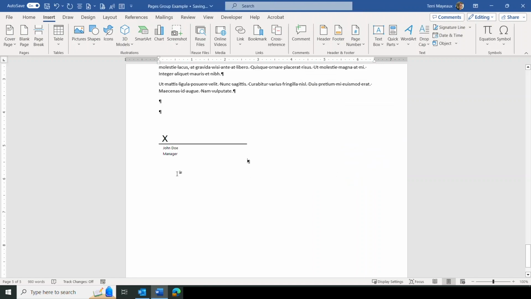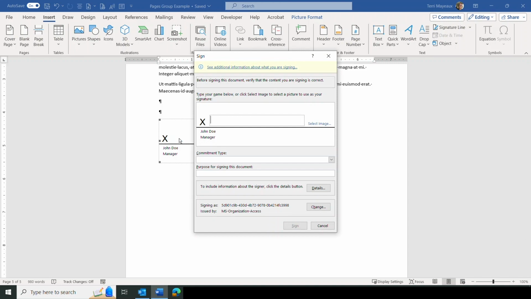And just that fast, we now have a signature line where we have the intended person, John Doe, and their title. Now, when I click in it, and actually I think it takes a double click, for the person to sign it digitally, now they can read at the top their reminder, before signing this document, verify the content you are signing is correct.